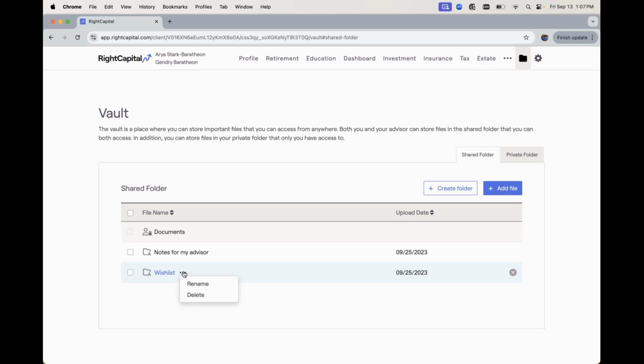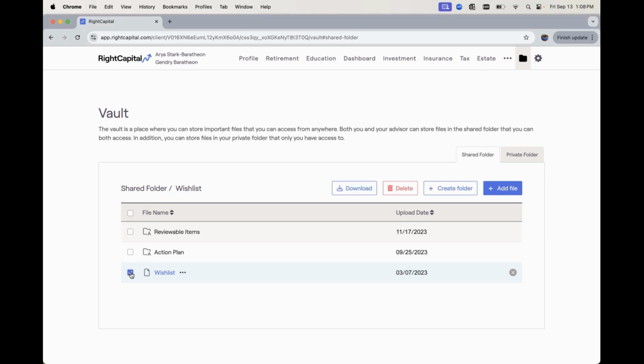We'll also see 3 dots for any of the folders. If we're looking to rename the folder, we will have the option to do so by clicking on the 3 dots there. And we can also delete it by clicking on the delete button or clicking on the X button to delete this folder or file if we're needing to do so. Now, if you click back into that wish list folder, we're going to see here what other folders we have already included here in the file that we just added here as well.